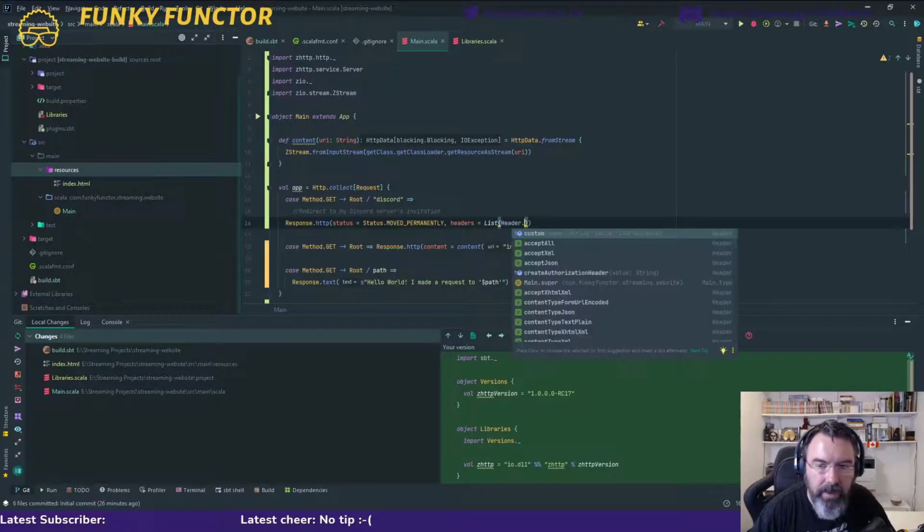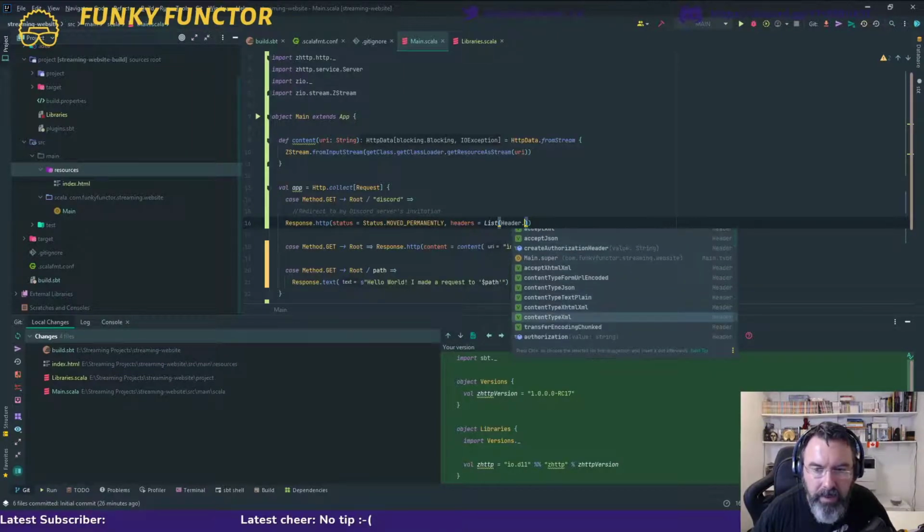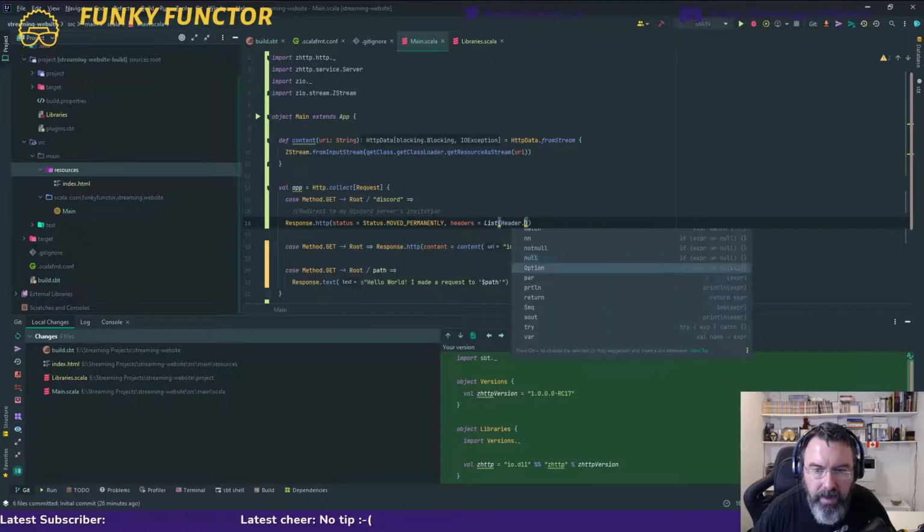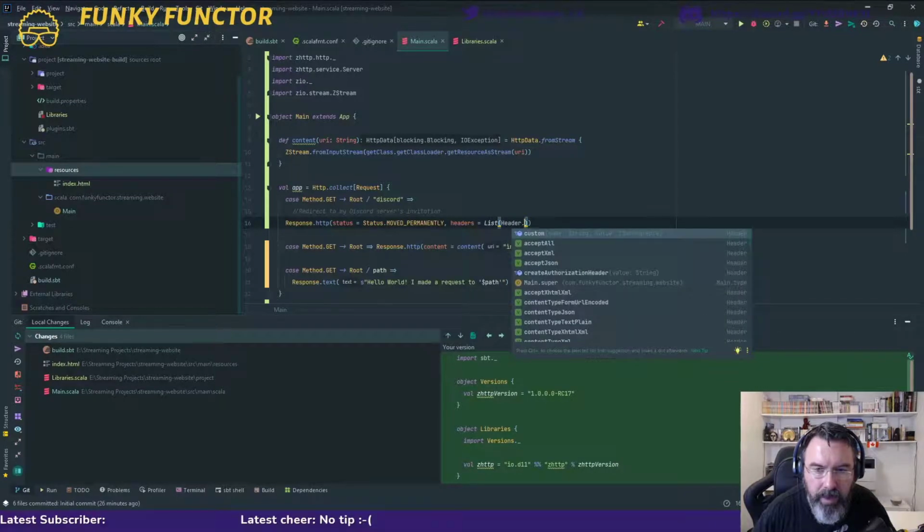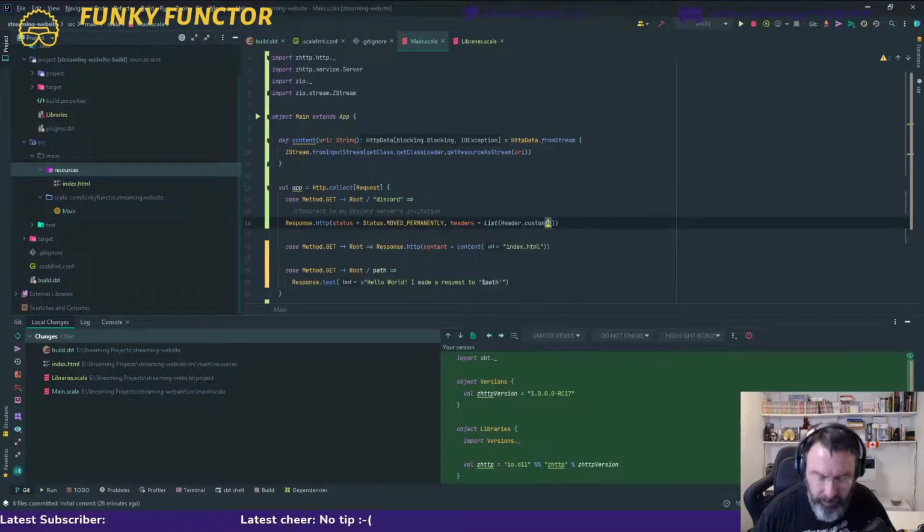Header dot accept all, create authorization header, accept content type. And I think I needed something called location. That doesn't seem to exist. No, that doesn't seem to exist. But luckily I've got this custom. So here I'm gonna go here and call it location.